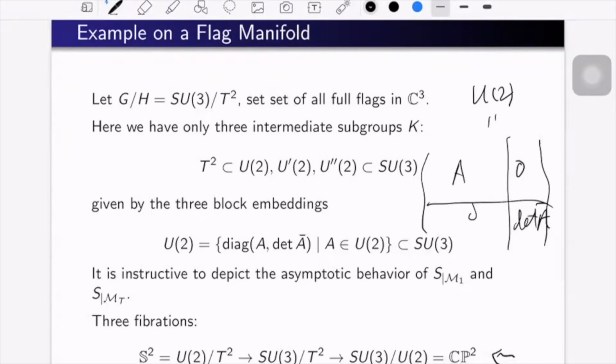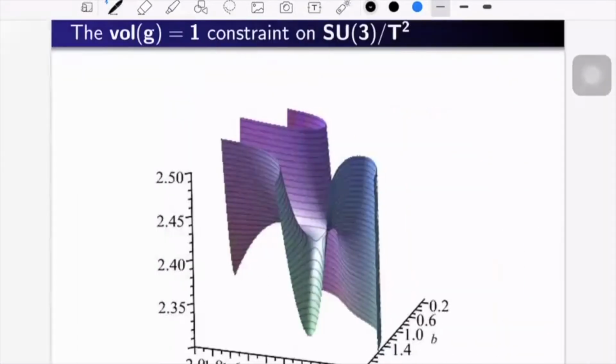And I will try to see what happens, for example, when I shrink the fiber to 0 in the Einstein case. And here's a picture. So remember, there are three different U2s that lie in between, and the scalar curvature goes to infinity. You can see it in these pictures here. You can also see that there are some critical points, some saddle points here, here, and hidden over here. These turn out to be Kähler-Einstein metrics.